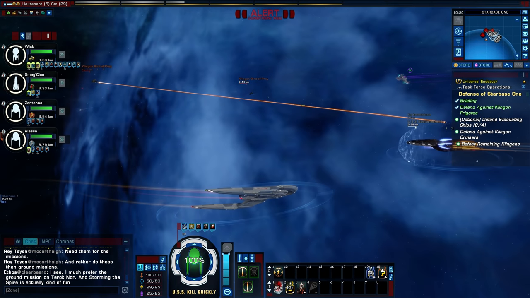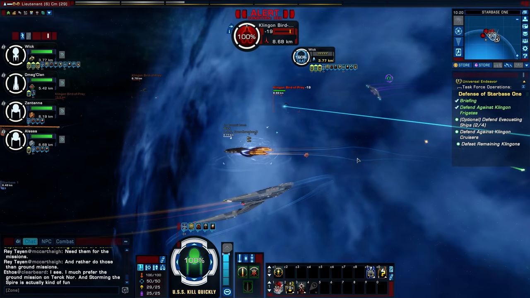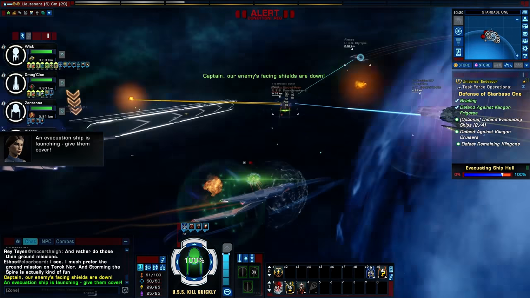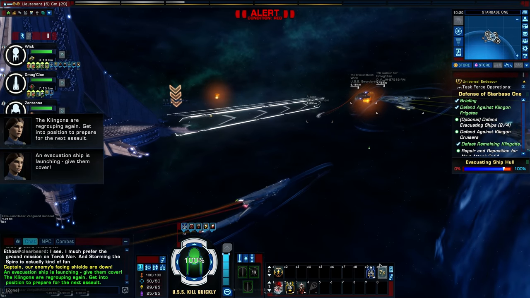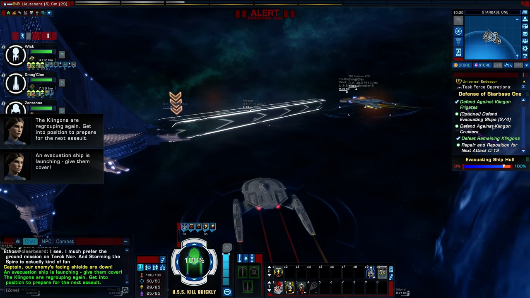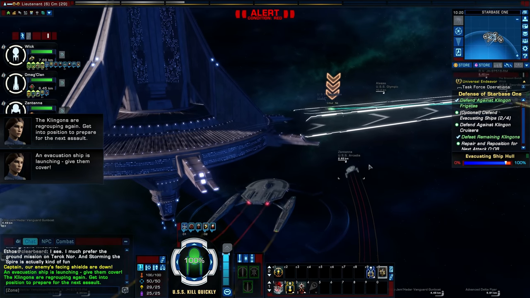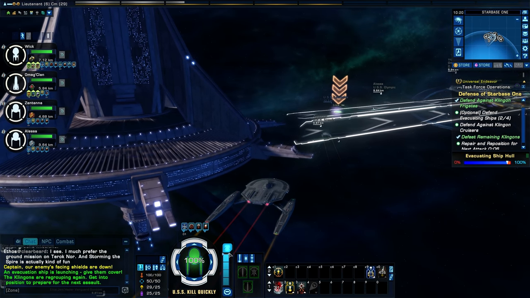Man, a whole crew, a whole setup of Malachowskis here would probably not do very well. The evacuation ship is locked. The Klingons are regrouping again. Get into position to prepare for the next assault. And I'm assuming the next wave's going to be even tougher. See, I just can't move very fast.